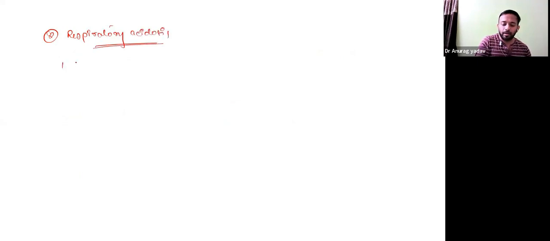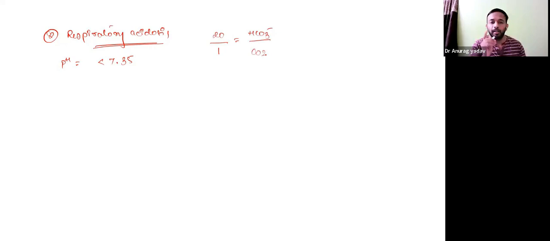Again, if I tell you acidosis means what happens to pH? pH is less than 7.35. When pH is less than 7.35, then only we call it acidosis. And second, I told you what is the ratio? 20:1, which is given by bicarbonate divided by carbonic acid. Also, I told you, if you are telling respiratory acidosis, then which parameter is defective? The carbon dioxide. Numerator is always for the metabolic component, denominator is always for the respiratory component.